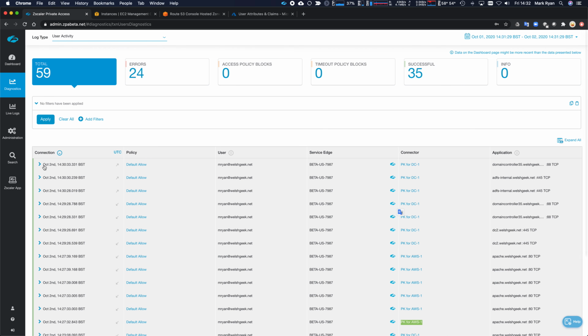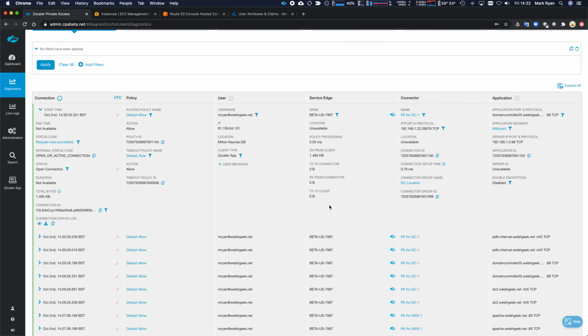And of course, if I drill into any of these, I can see the path that was taken. We went through the physical data center, what the actual IP address was for the connection, both in terms of the source IP and the source port for the connector, and the destination IP and destination port for the connection. I can see the bytes transferred.